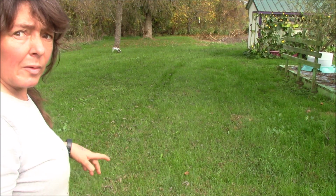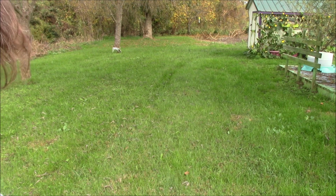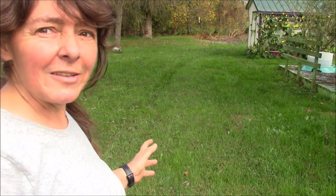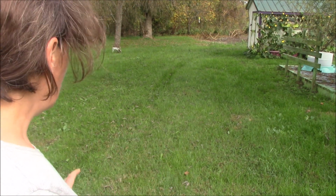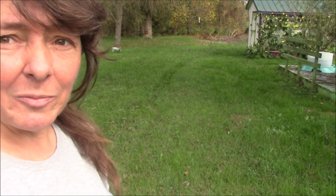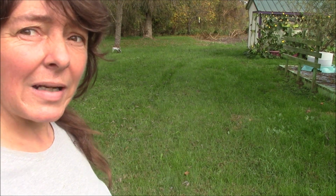Okay, we are back here behind the chicken coop. Now on this side over here is the coops, and there are willow trees lining the creek over here. But I don't know if you've seen on my walk around videos, this part of the yard is so pretty and gets a lot of really good shade, and it's almost like a mini rainforest back here in the middle of the spring and the summer. But we don't have anything planted back here. Most of the crocuses that we planted a few years ago, they're all in the front yard, and I just went down the driveway with about 300 bulbs. And I think that this might be the perfect place to go ahead and put a few more bags out here. So I'm gonna get to work on that, and I'll be right back.